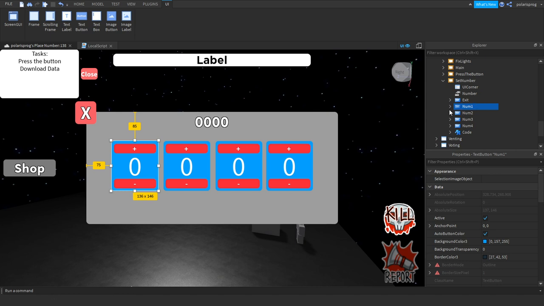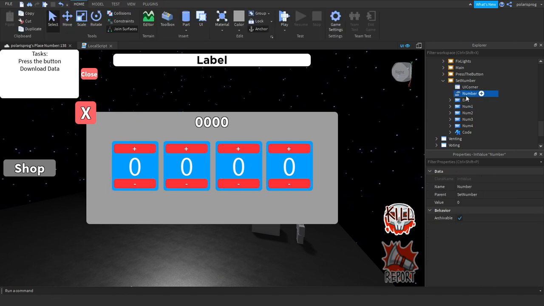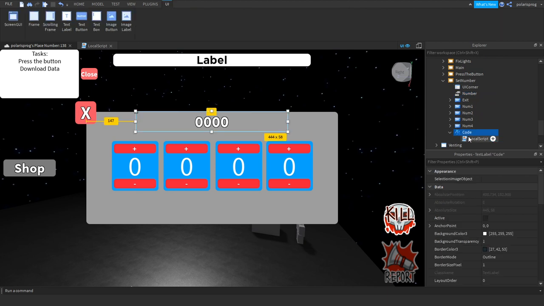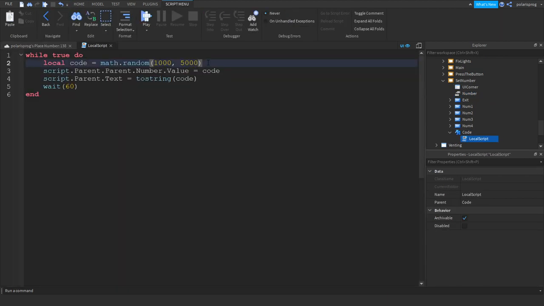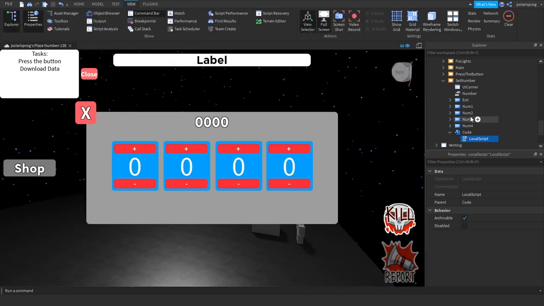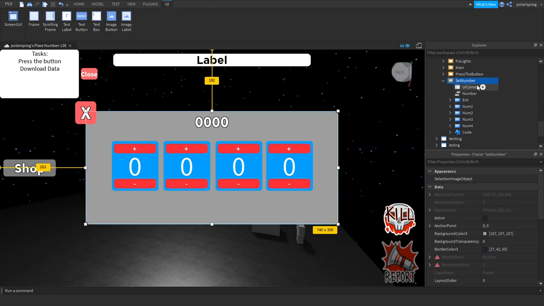Well, I guess, you know what, we're not going to generate a random number. We're just going to give it a code, which is going to be, for example, like 2,500, and I'm going to check to add a text button.